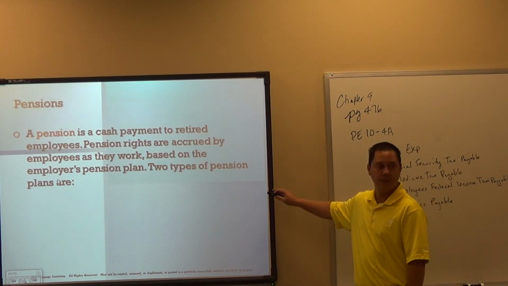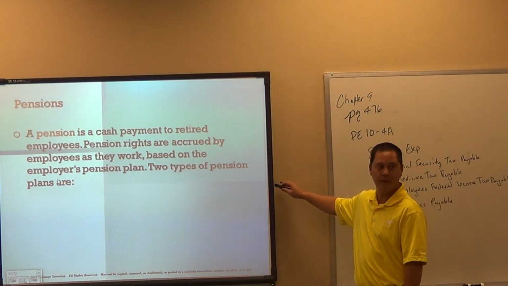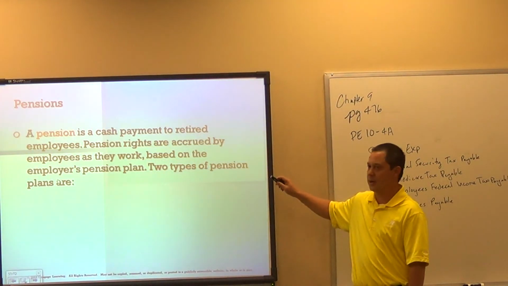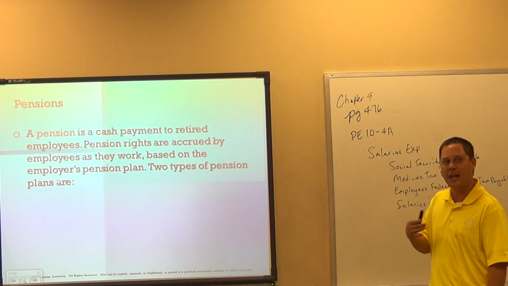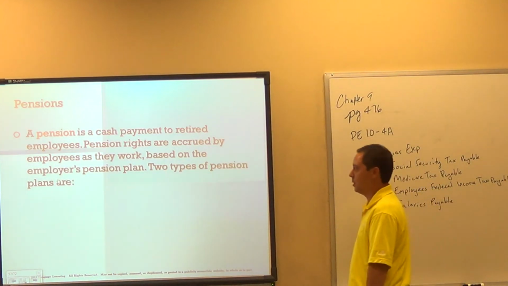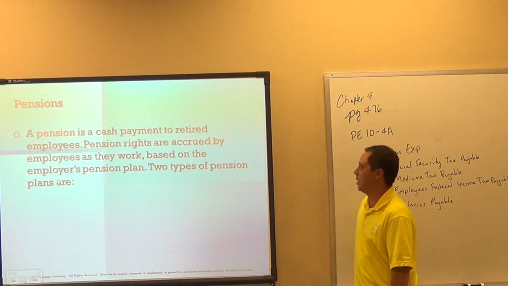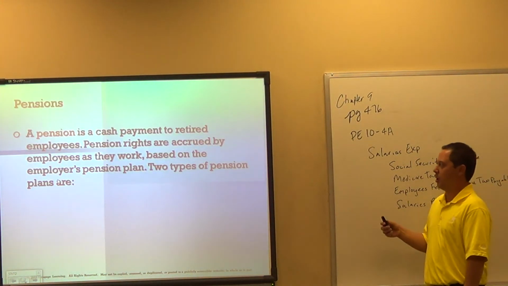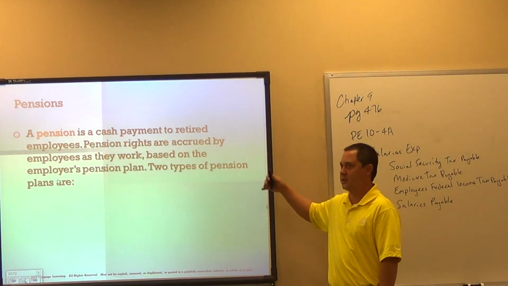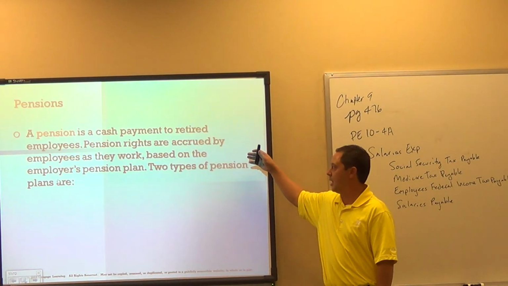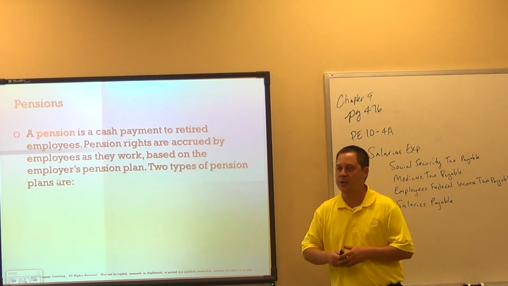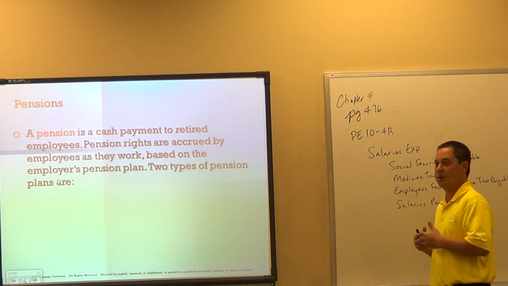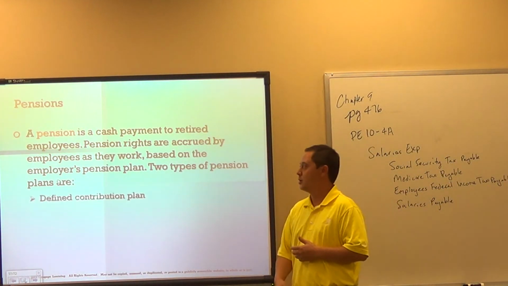France has a lot of vacation. Yeah, in France, Germany, a lot of them have 6 weeks, or a lot less than that. Usually the average is about 2 weeks a year. A pension is the cash payments to retired employees. Usually one of the things when you talk about this in intermediate accounting too is pensions and how they work. The pension is basically owned by the company. They have a responsibility to pay this pension. So those are some of the things there.